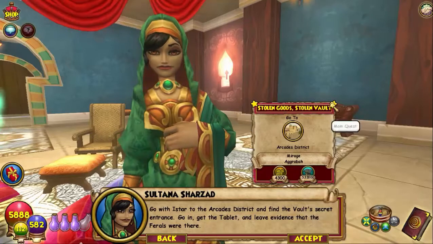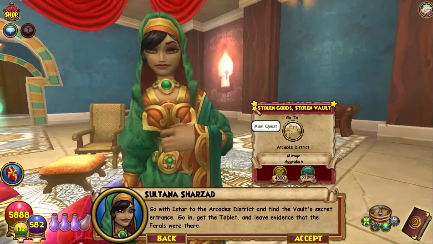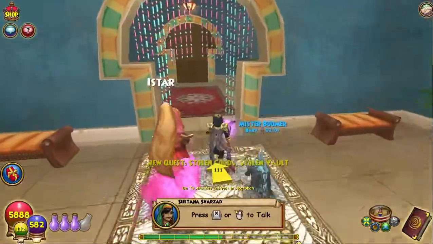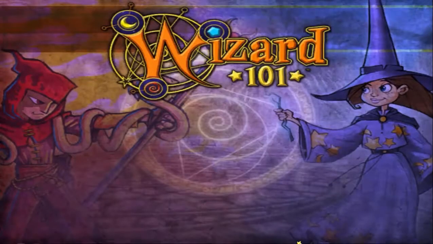Oh, cool. I don't know when they started doing that, guys, but they put stars on it in main quests, so you know that's a main quest. Okay, let's go to the Arco District or something like that.